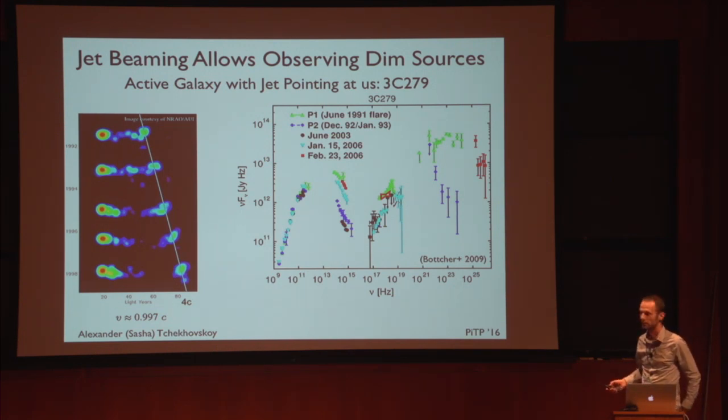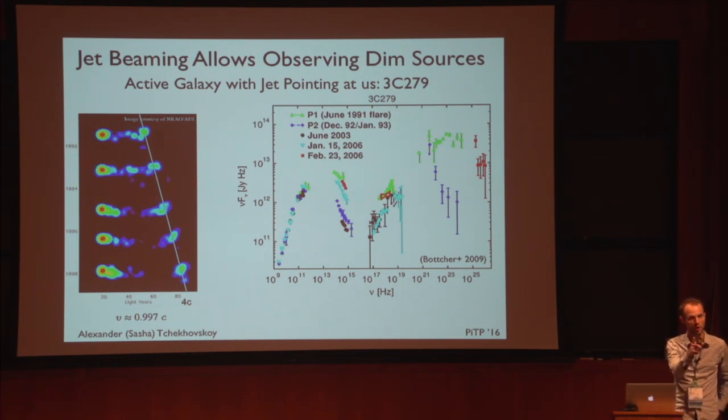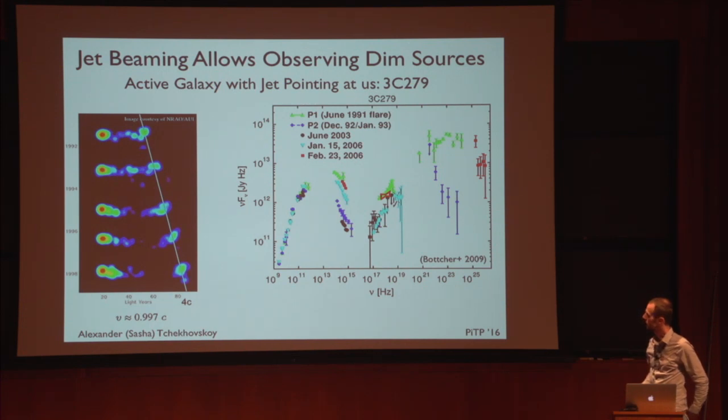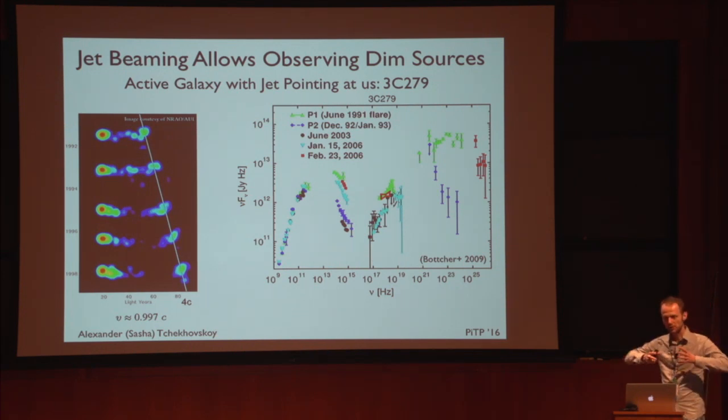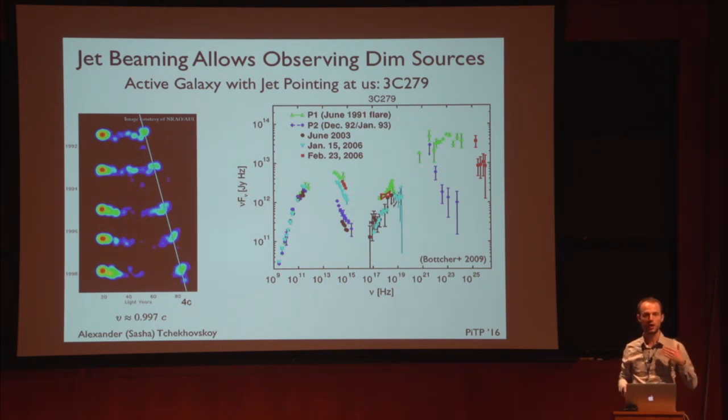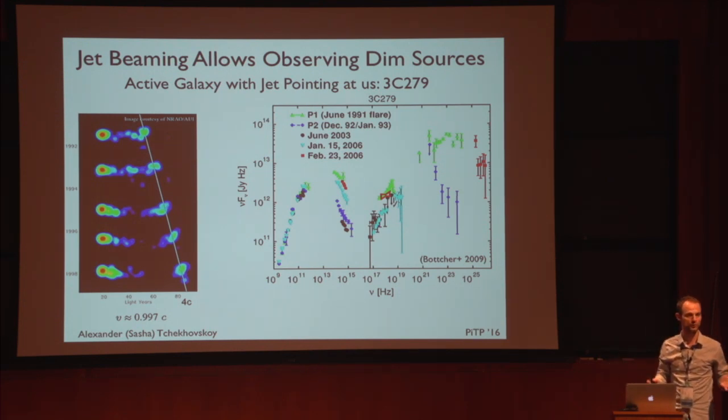In fact, the underlying physical velocity of this jet is inferred to be 99.7% of the speed of light, and this jet is, I think, just a couple of degrees pointed away from us, so we are basically right in the laser beam of this jet. Because the jets are so tightly collimated and focusing all their power in this really tight opening angle, it means that they will appear very bright to us. Moreover, because they move toward us, the Doppler boosting makes these jets bright across a wide range of wavelengths, including the high energy emission.